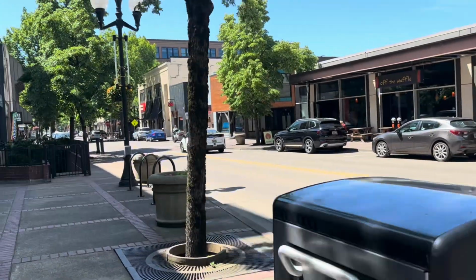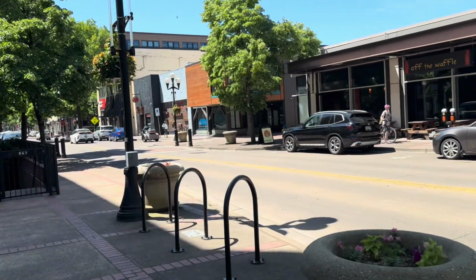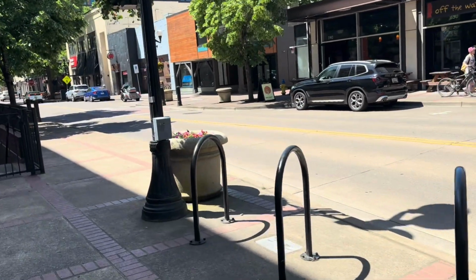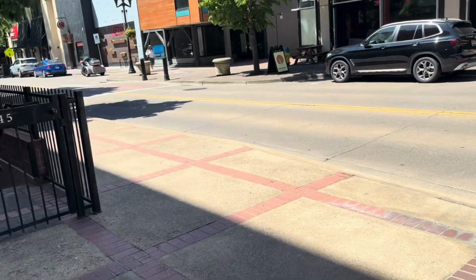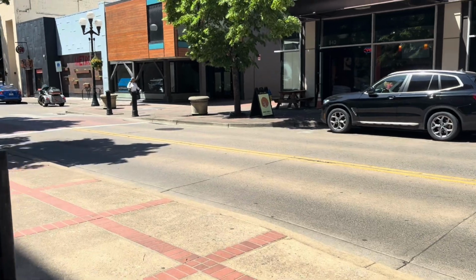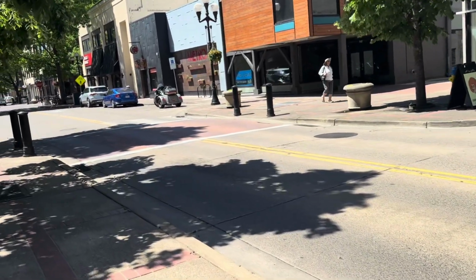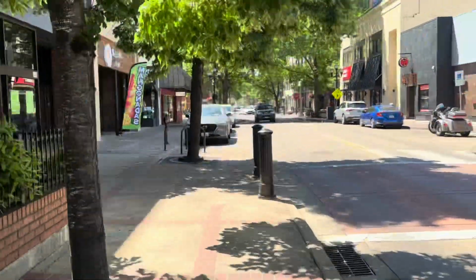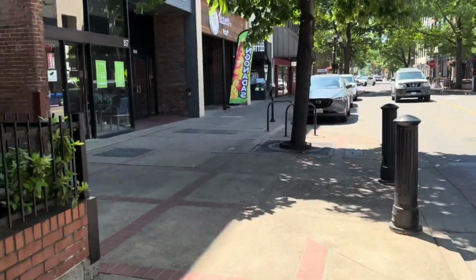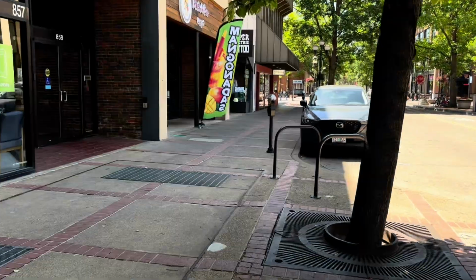So here you can see we have Broadway Metro Theater, which is a small movie theater. I don't know, maybe 6 rooms, and some of them are as small as like 25 people. You can rent them out independently for like a private party, which is very fun. On this side we have a tattoo parlor and John Henry's, which is a local bar.